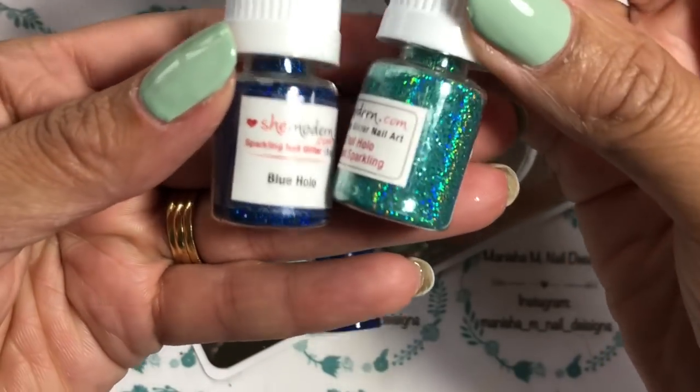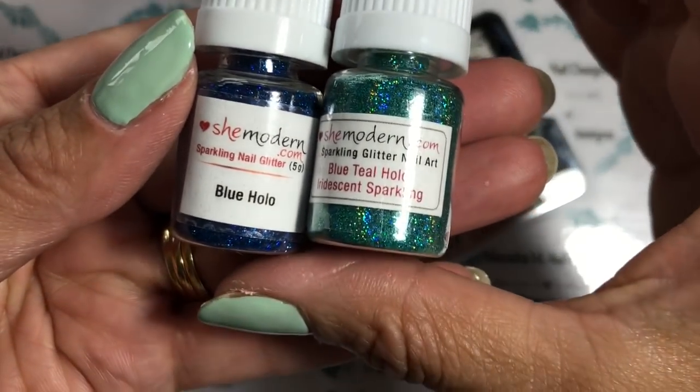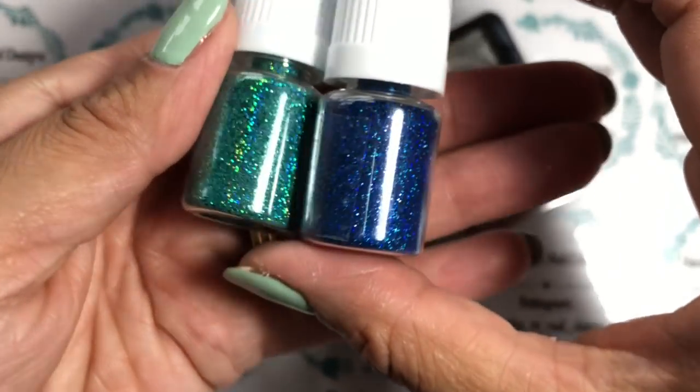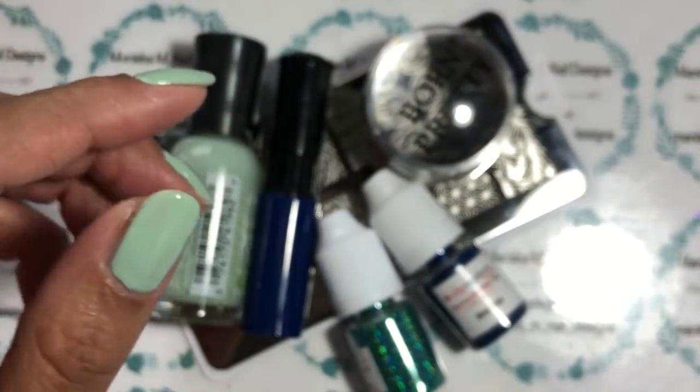And I've got some She Modern Glitters I'm going to be working with as well. So I've got a blue teal holo and also a blue holo. So these ones are part of her collection. She's got a lot of different ones that you can choose. Some of them are holographic like these and some aren't, so definitely check them out.